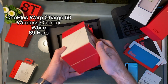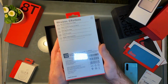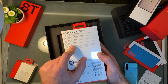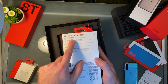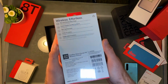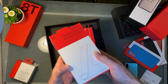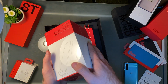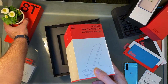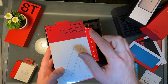The wireless charger costs you $70 here in Europe at least, and we have 50 watts with this one. That's quite crazy, but it's still the same one as they are trying to sell with the OnePlus 8 Pro. Exactly 1 year ago they introduced wireless charging, but what is great this year is that the regular one, the OnePlus 9, not only the Pro, also has wireless charging built in, and both have 50 watts of fast charging built in. To compare that with an iPhone does 15 watts with the fast charging now on the 12 series, and other phones like Huawei does 30 watts or 40 watts even, but nobody does 50.